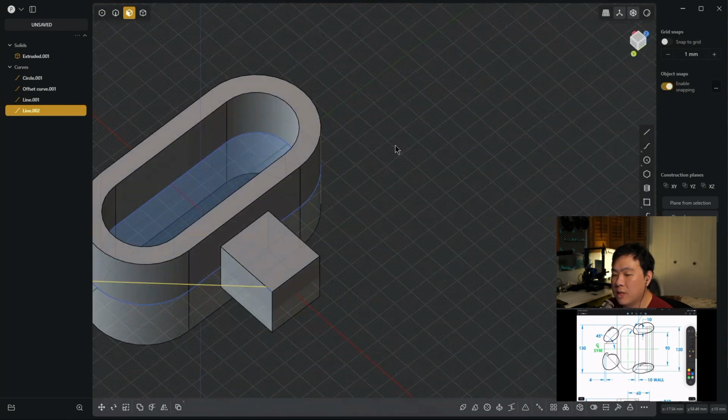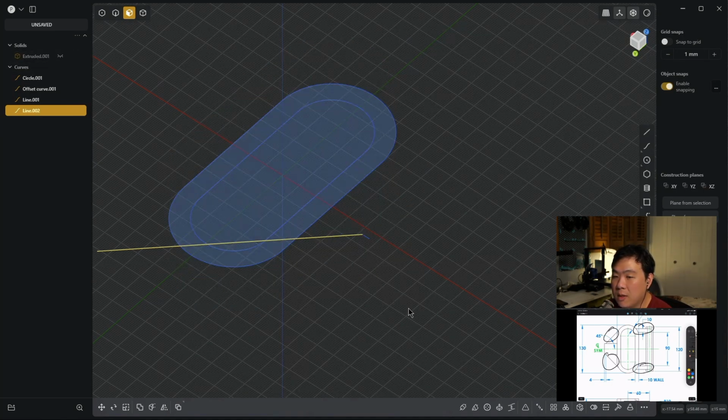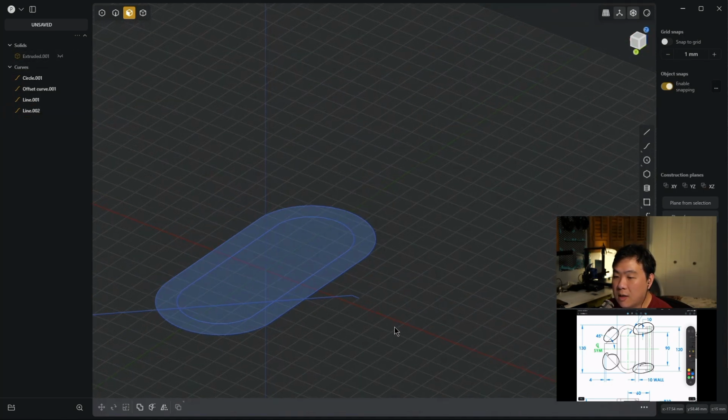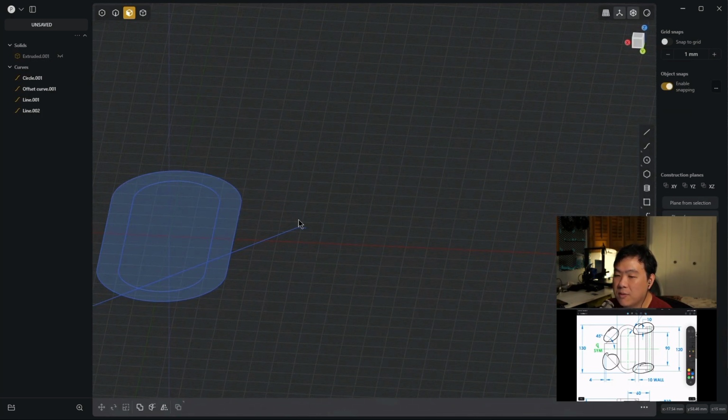Now, if we rotate the camera around, notice that it's along this edge. But the cool thing about Plasticity is that if we have edges that are on the same plane, then if they intersect, that will allow us to create faces from them. So if I just go and hide the solid, I can show you what I mean. These two edges right now are just floating above the x-axis, because they were along that edge that was above the x-axis.